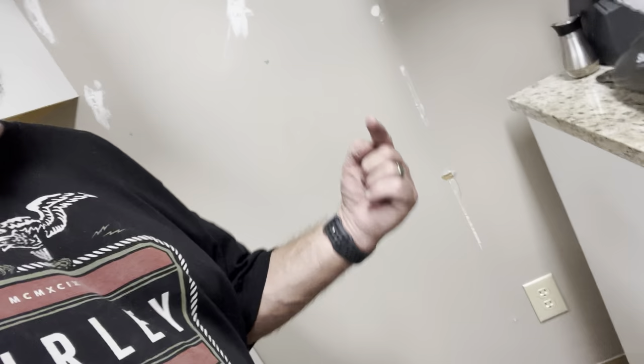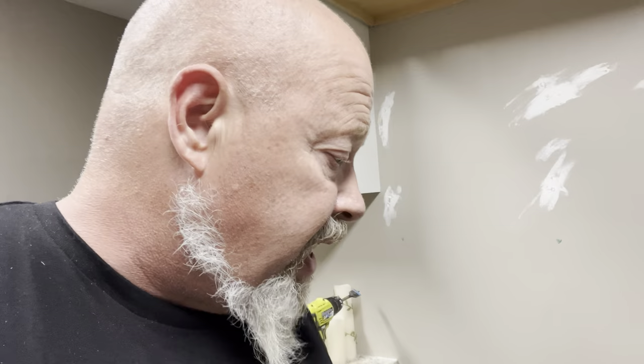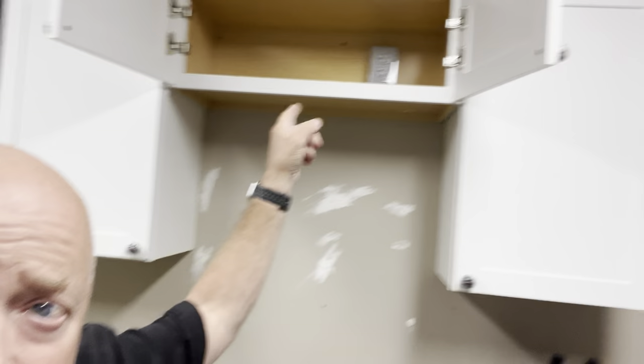Then I had to go to the basement, drill a hole up through the floor, fed the cable through, and ran it across to our electrical panel. We did not hook it up at the electrical panel yet, but we did go ahead and install up top the receptacle, and I'm going to show you that real quick.